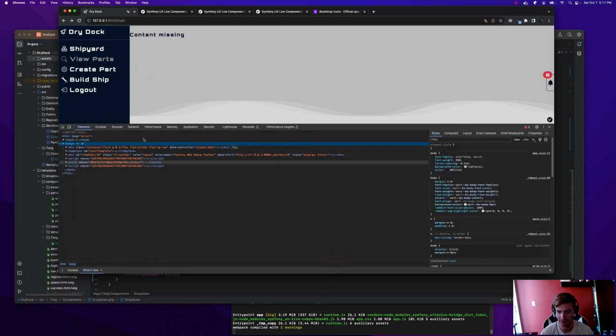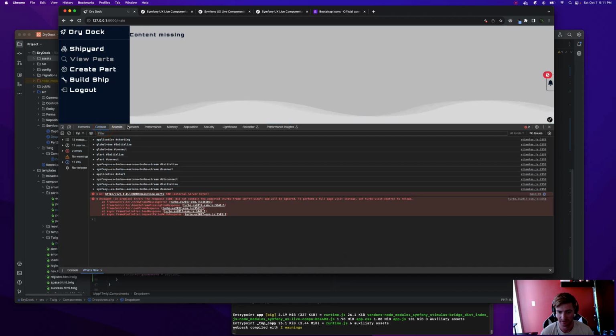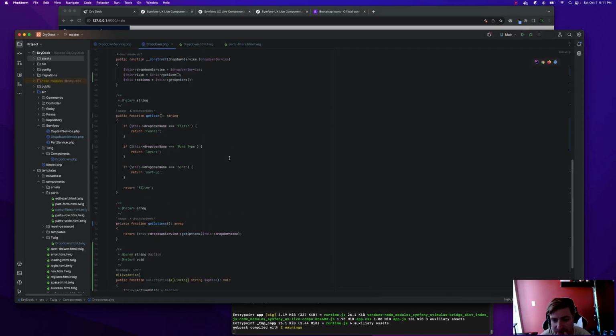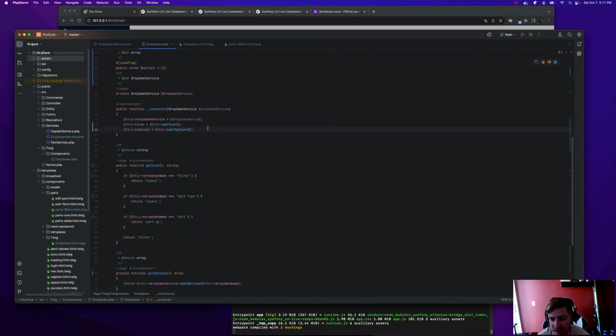Yeah, problems. Yep, we're accessing it before it's initialized when we're doing it in the constructor. And I have to do that in both places.